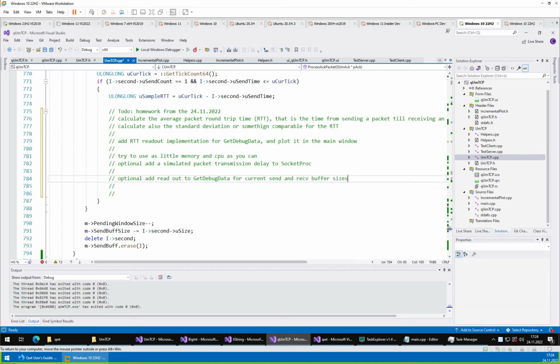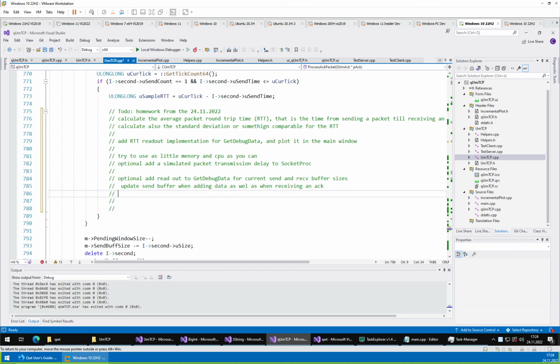Yeah, we want to update it. Update the send buffer when adding data as well as when an ACK is received. Update the receive buffer when receiving data and when retrieving.